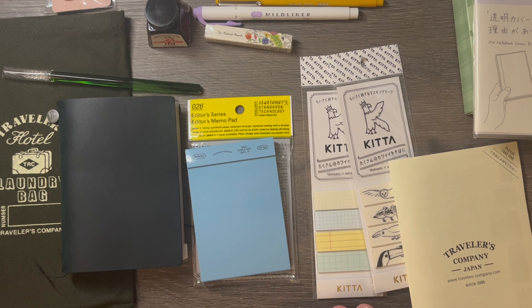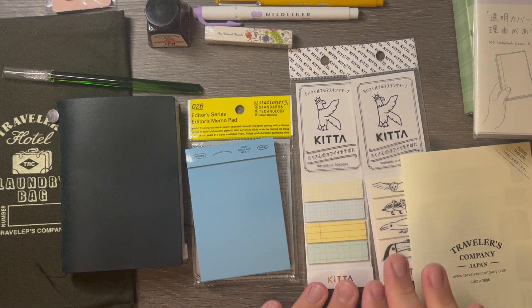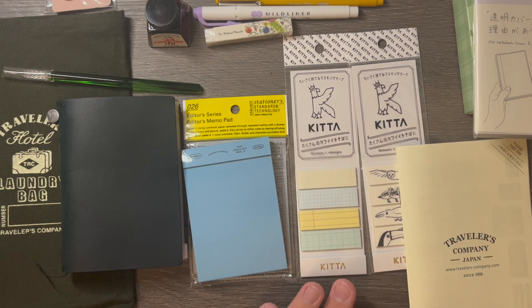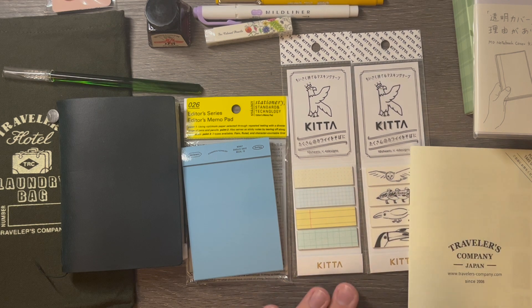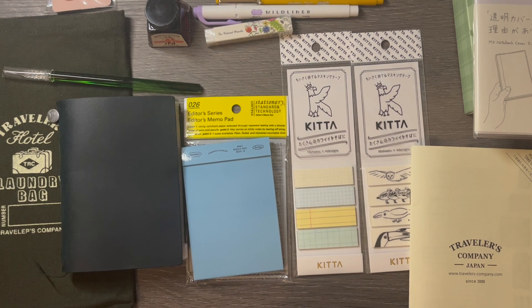Don't let my perspective of Penny Post influence you too much. If you're in the area and want to go to a brick and mortar stationery shop, I highly recommend it — it's a few steps up from Paper Source or Michaels. This is more for people who are actually into stationery: they have a fountain pen section, Sailor products, all that. So it's worth it if you can, but if you do go, let me know if they're grouchy to you like they are to me. That's it for now — thank you so much for watching and listening to me babble. I hope you enjoy your weekend and have a good week coming up. Take care.